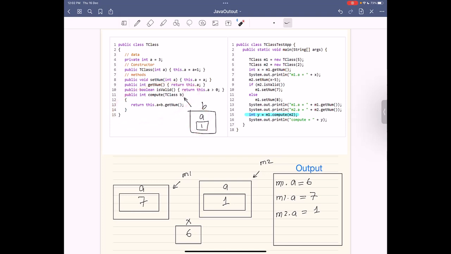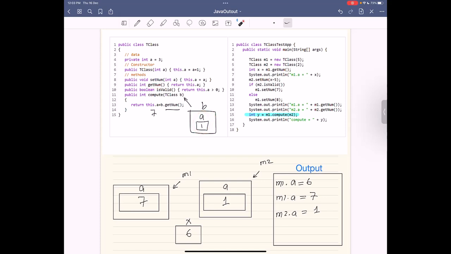So we are passing an object. So what this method is doing, and remember that we are calling compute for M1. So the value of A for M1 is 7. And then we need to know what getNum for this object will return. So we are calling getNum, which is this one. And again, it is returning the local value.